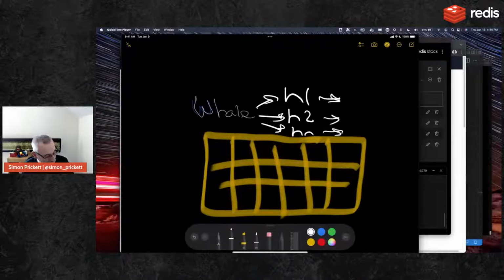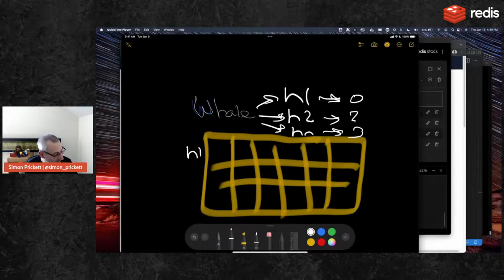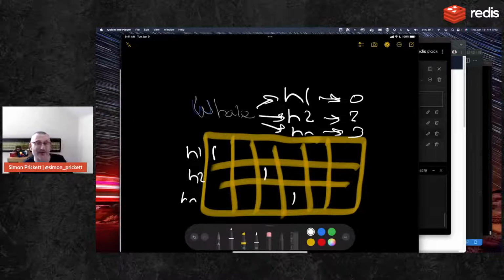So imagine this was like 0, 2, 3. And this in our sketch is the row for hash1, hash2, and hashn. Then next time we see whale, it would hash to the same positions, and we would increment these counters.